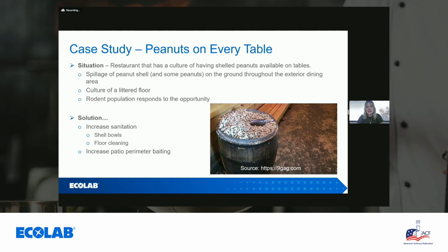So, those were some of the regular procedures. And then perimeter baiting was another good tip that could go specifically after the rodents. While we're working on fixing those procedures, we already do have a rodent issue. They know that they want to come to that space, so we do have to dissuade them from coming to that space. That's where perimeter baiting would be a good tool to introduce in that case as well.